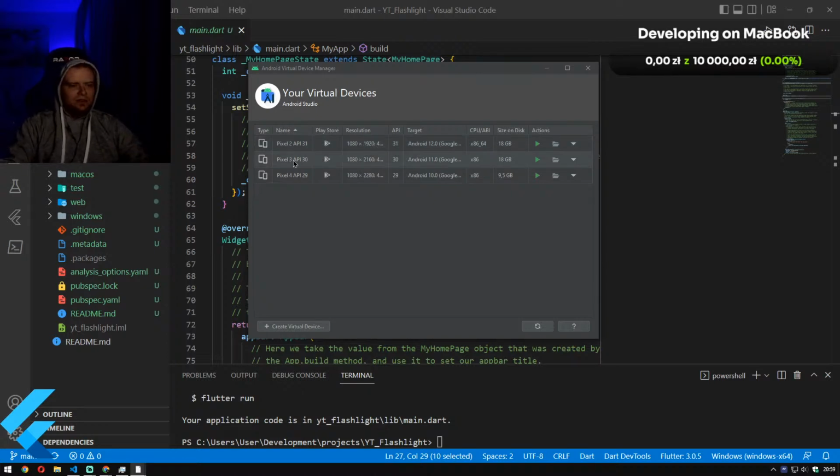So I have Pixel 2, Pixel 3, and Pixel 4, and I have different API numbers, which means different versions of Android operating system. You can see here 12, 11, and 10.